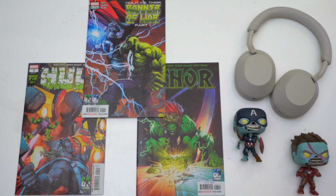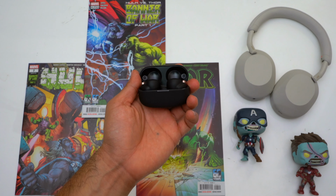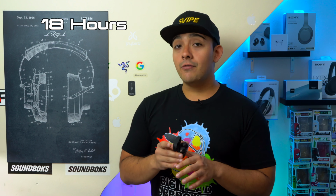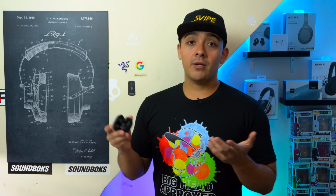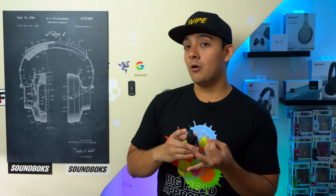But with their active noise cancellation turned on, the AirPods Pro, Jabras, and Sonys are all good for up to 24 hours of playback time, whereas both the Galaxy Buds Pro and Momentum 3s are good for up to around 18 hours of playback time. Overall, I feel that all of these earbuds have decent enough battery life for earbuds in 2022, but clearly the Sonys do come out on top here, and personally I do feel the Momentum 3s are going to struggle to keep up in the near future, because the successors for the AirPods Pro and Galaxy Buds Pro are right around the corner, and they will surely bring with them increased battery life.